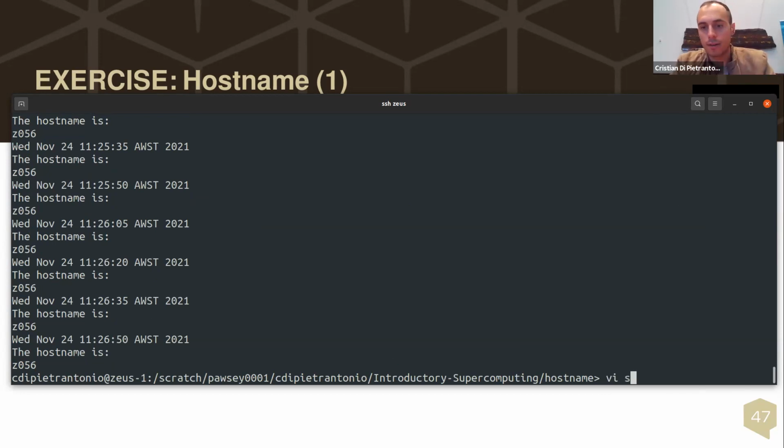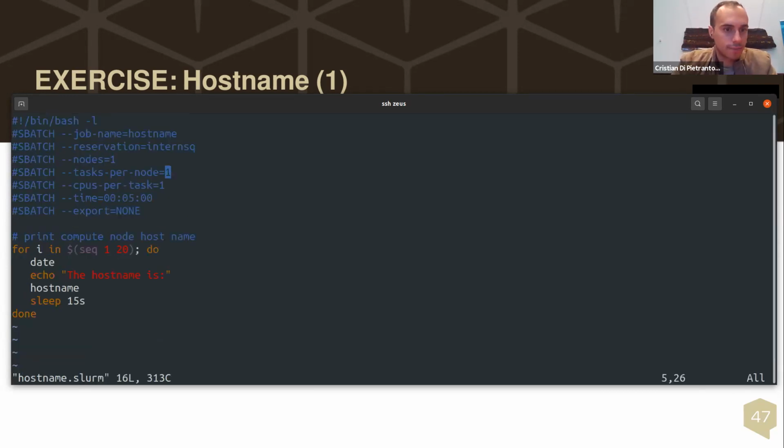Oh, I see. I know the reason. The reason is that I need to run this command on multiple nodes, and to enable parallel computing, I need to use srun.